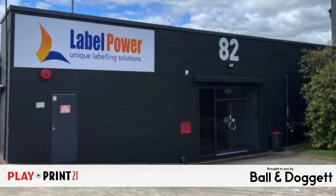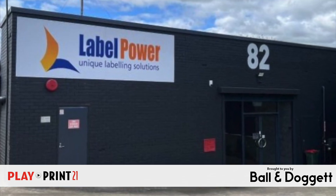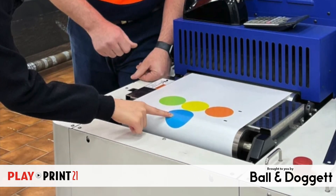Finally this week, Label Power is bringing its Melbourne operation, Action Labels and Nameplates, under its branding, and that started this week — four years after it acquired the business. James Malone, owner of Brisbane-based Label Power, said the move to one brand will mean an improved service, an expanded product range, quicker turnarounds, and a Melbourne showroom for all its products. Founded in 1945 in Melbourne, Action Labels and Nameplates has been providing labels and nameplates for 79 years, known for its expertise in durable and industrial labels, nameplates and screen printing. But since July 2021 when Label Power bought it, Action Labels has also been producing labels and tags with digital UV-cured printing with opaque white inks and digital matte and gloss varnish on its Epson SurePress.